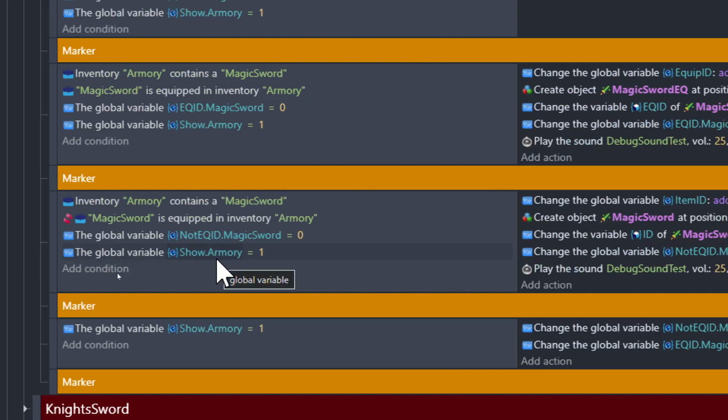If not, okay. When I press the button that makes the armory show up, that inventory where all the items are, I just have this action that changes this show dot armory from 0 to 1. And when I close it, it changes from 1 to 0. Basically, I'm doing the action is the layer showing no, then do this, right? Whatever. This should be simple. This is the easy part, right?